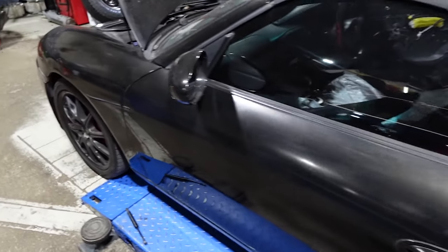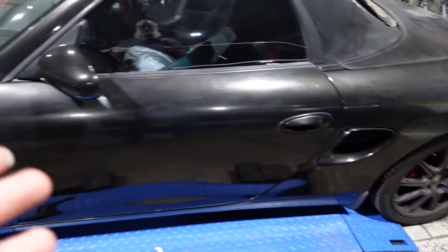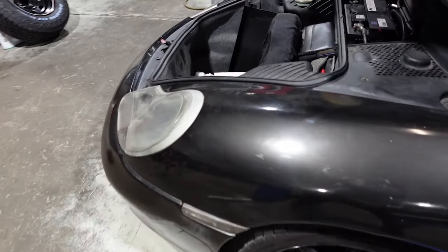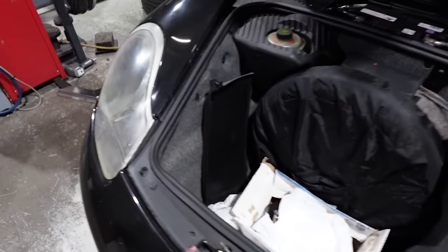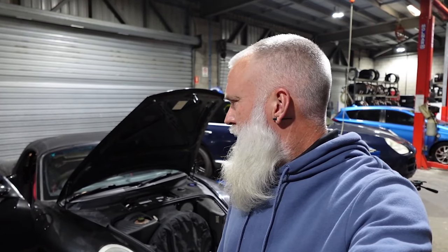And then again, next project, wheels, tires, take it to get the dents removed and get that wrap installed, and get this thing rocking down the road. So there you have it, a little bit of progress on the Porsche Boxster. Next couple of days, that rooftop will be here and we'll go through that. And judging by how painful it was to watch me do bonnet struts, you can imagine how painful it's going to be to watch me attempt to put a convertible rooftop on a Porsche Boxster.